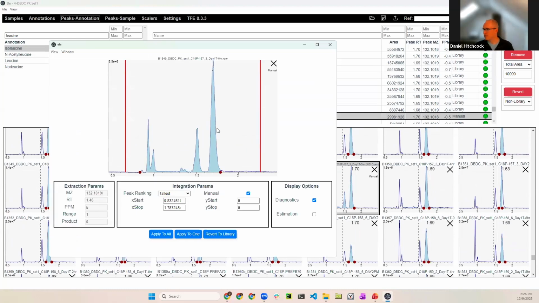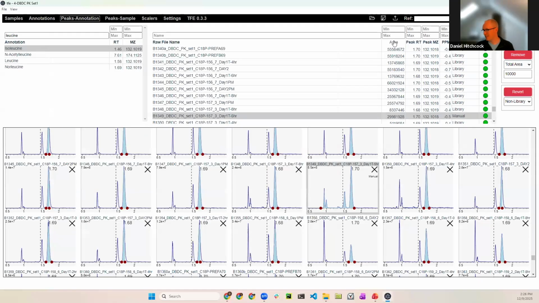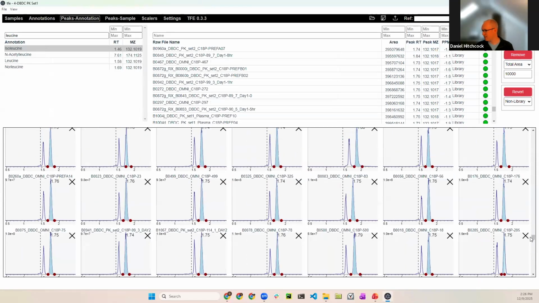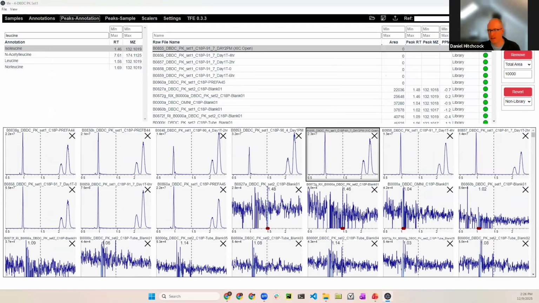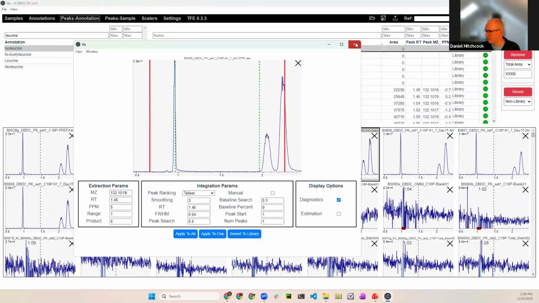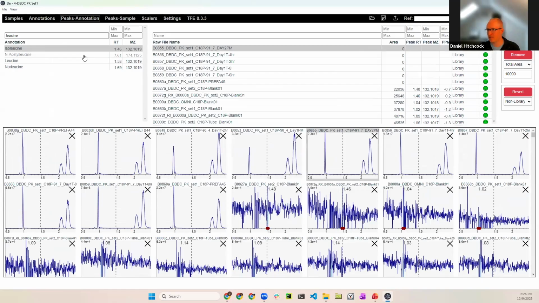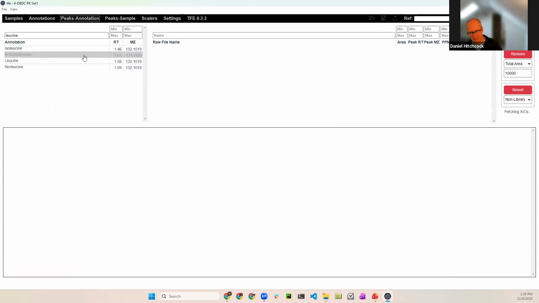I can also sort it pretty quickly. So here is everything that had low abundances, which actually kind of reveal the problematic peaks. And if I wanted, I could update it and apply it to all. It does take a little bit of time to do that. In fact, I'll show what it takes to switch a metabolite. I need to figure out how to make this quicker, but right now it's fetching extracted ion chromatograms from the back end. That's what that says.